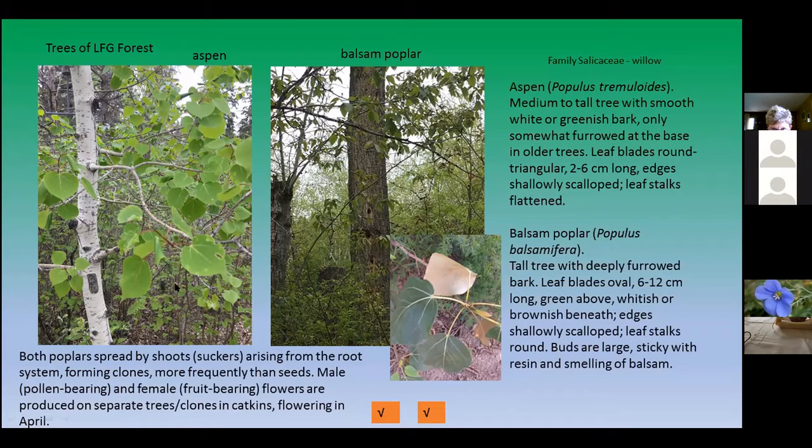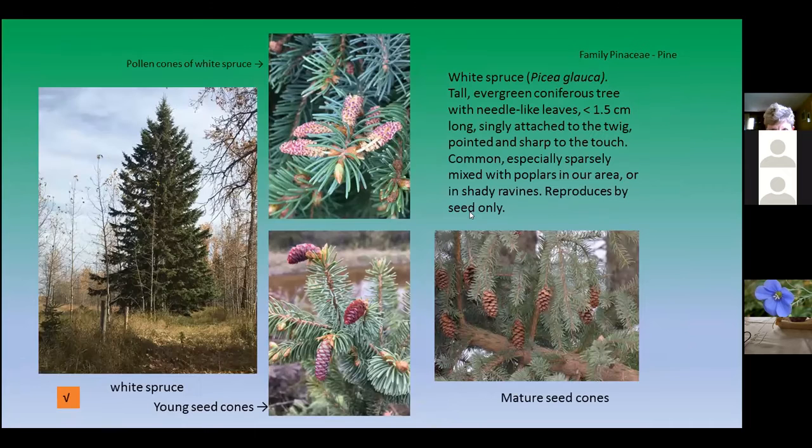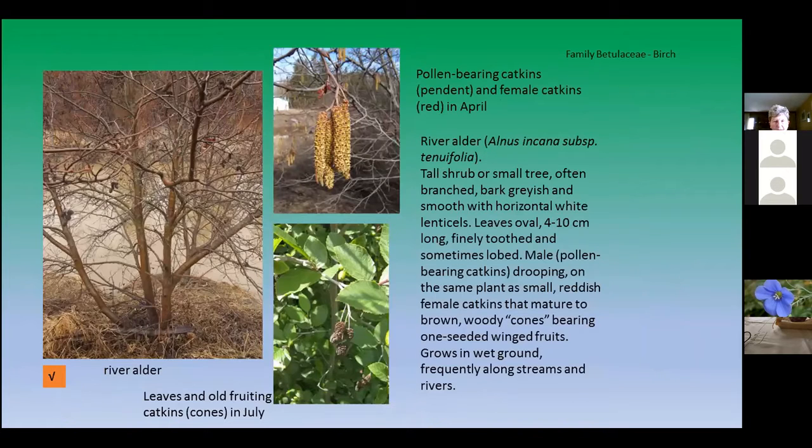Okay. Everybody can recognize white spruce, so I'm not going to dwell on this. I mentioned that there is a sort of complete forest of white spruce in the bottomlands, extending for considerable distance along the main trail. And I've mentioned the river alder along the river, as is appropriate.